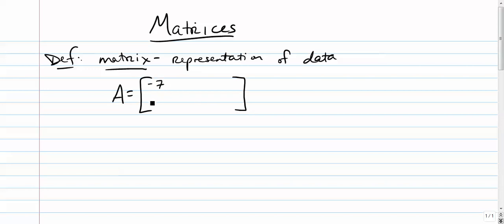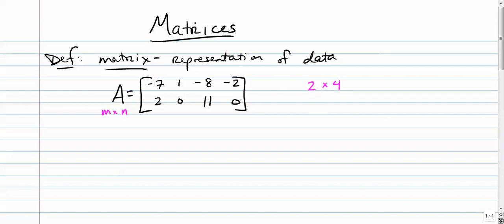So let's say we have a matrix that looks like this. Just pulling random numbers here. And that matrix has a size, it has a dimension, and that dimension is always going to be the number of rows by the number of columns. M, for some reason, is the letter they assign to rows, N is columns. So in this case, the size of matrix A, the dimension of it, is this one. It has 2 rows and it has 4 columns. So matrix A is a 2 by 4 matrix.